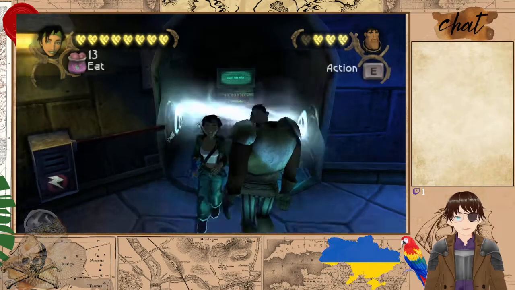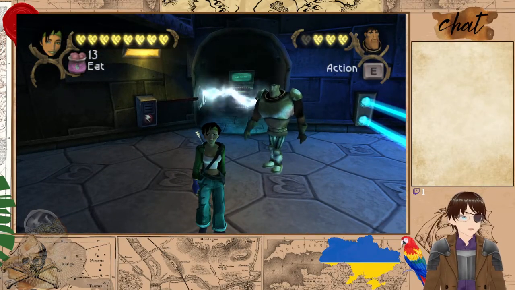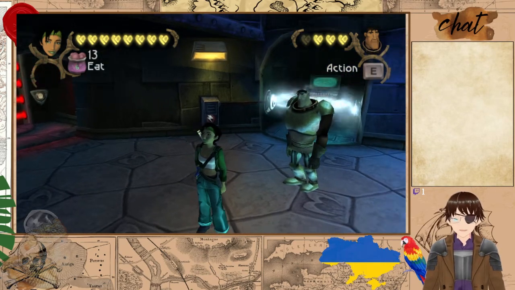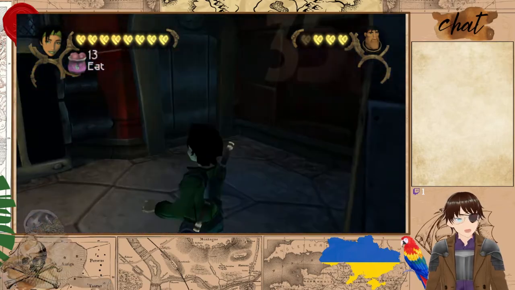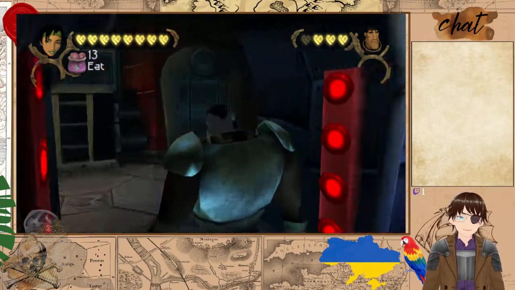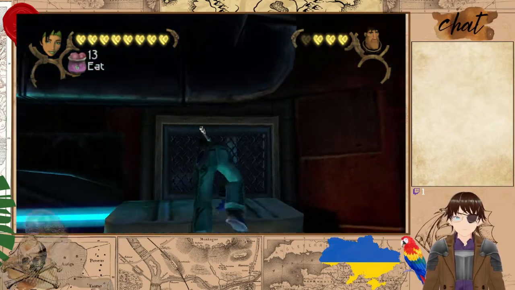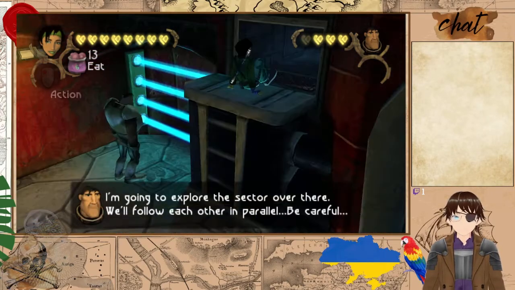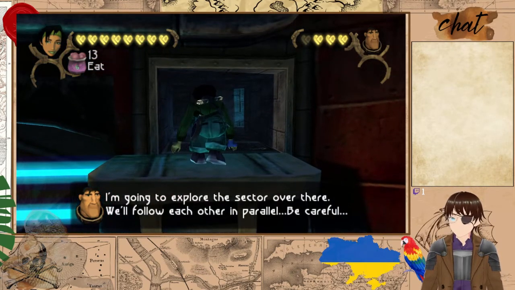And we can use that one, but Double H will have to break the junction box again if we want to get out from it. So for now, we can't go. Oh, I see where we need to go. Okay. I'm going to explore the sector over there. We'll follow each other in parallel. Be careful.